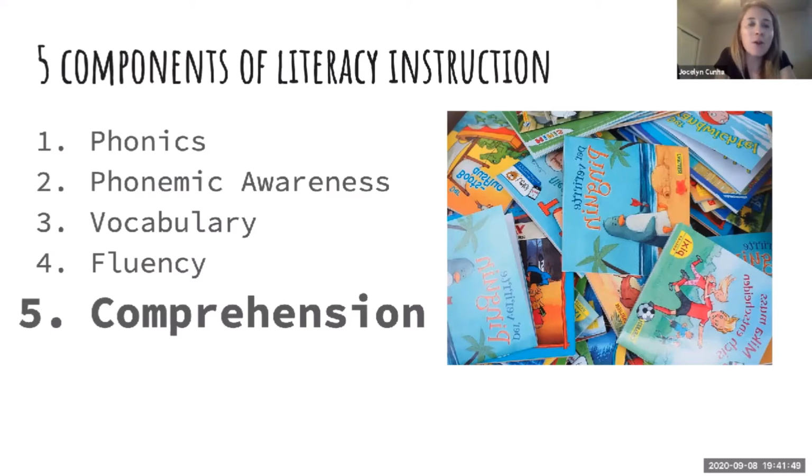The next component is phonemic awareness, and that's manipulating the individual sounds in words. Often in my classes, when children are ready to start linking the sounds to print, they'll have little letters of the alphabet like this. And we will build words together so they can move the letters. They might pull off the B, the A, and the T to spell bat. And then I'll tell them, take off the B and put on a K. Then they see that by changing the first sound, bat can become cat.